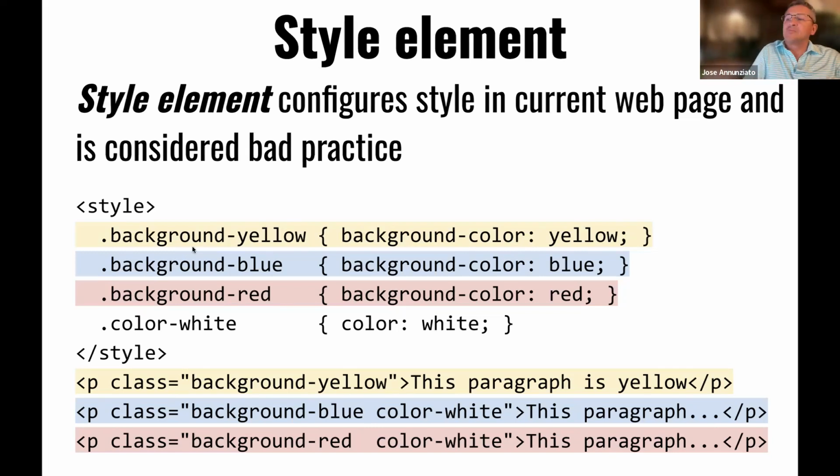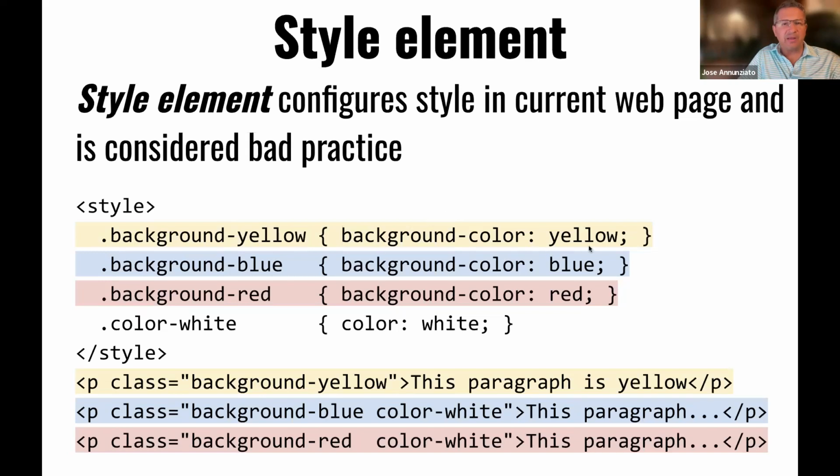So for instance, this one is targeting, notice the period here in front. See that? That's saying that I am targeting all elements that have a class equal to background yellow. So that means that this paragraph, because it has that class of background yellow, which I named, is going to get these transformations applied.